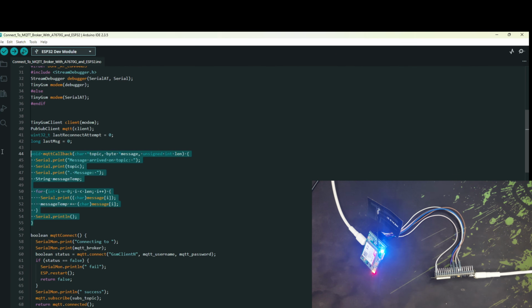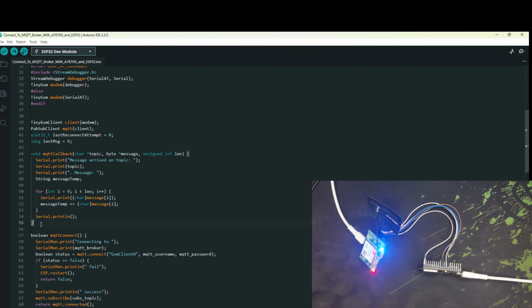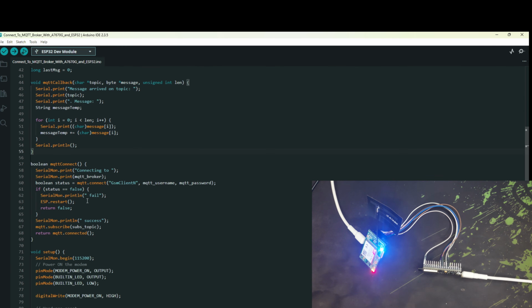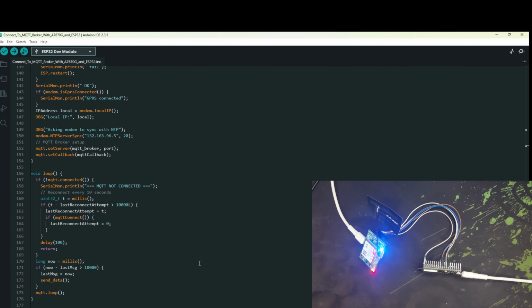And this is the callback function. Any message that comes from the server or other devices to this device, this function will print out. So this is actually the setup. When you look at the code, you will understand. Right now I just send a "hello from devices" message to the server, and we will also try to send a message from another client through the server to this device.